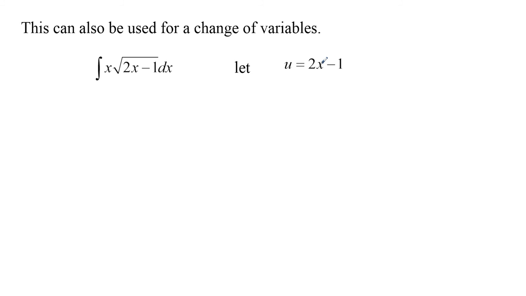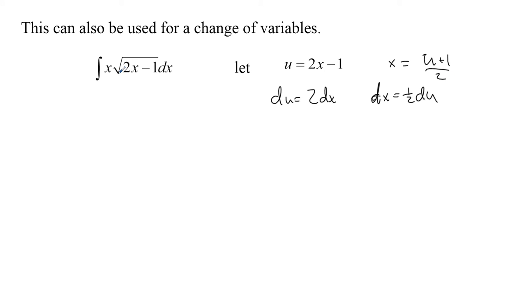So let's check this out. If I solve this function here for x, by itself, well, I have to add 1 and divide by 2. So I can say that x is equal to u plus 1 all over 2. Well, let's do the derivative of both of these. The derivative of u with respect to x is just going to be 2. And then dx will be just 1/2 du. All right, well, that looks good. So what good does this do me?